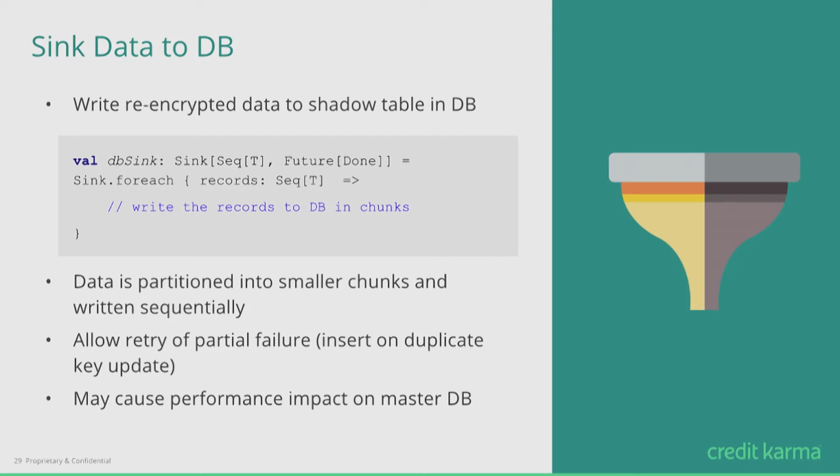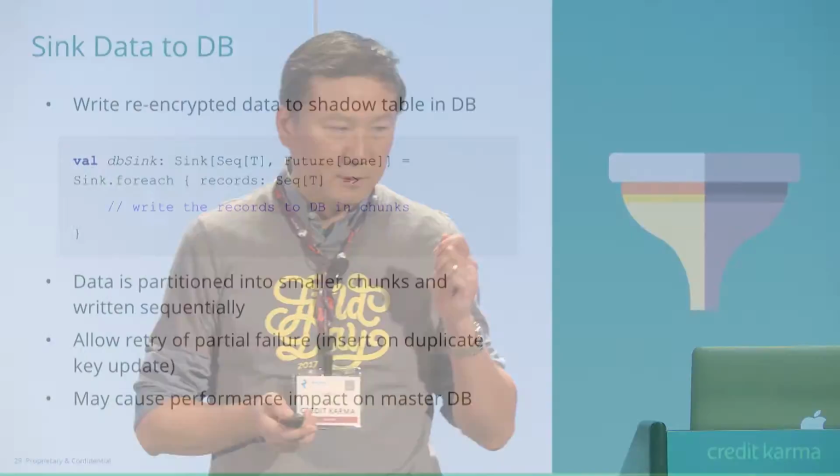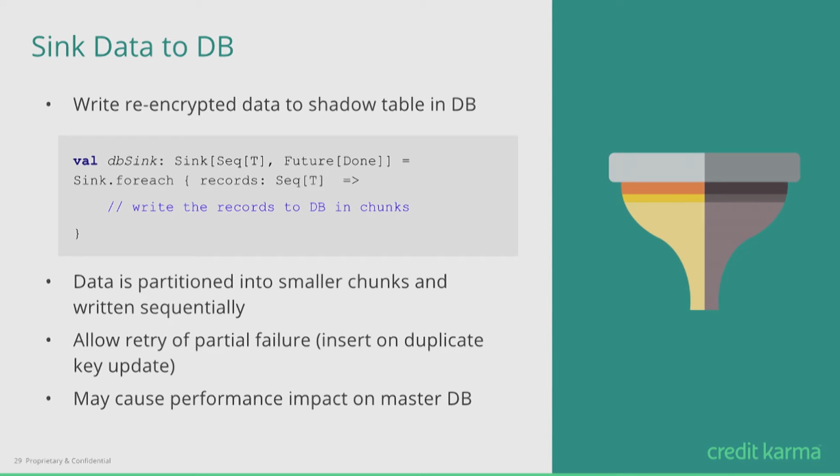And we use insert on duplicate key update to allow retries, because there could be errors while writing to the database. There could be data errors when the re-encryption had issues, like using the wrong key for whatever reason. So we want to be able to retry. With insert on duplicate key, new records will be an insert operation. For an existing record, if we try to write twice, it will simply be an update. It won't generate errors. And I can't stress this enough, this may cause a performance impact on the database, so we have to be super careful at this stage.